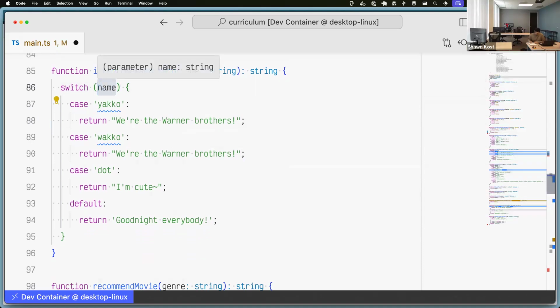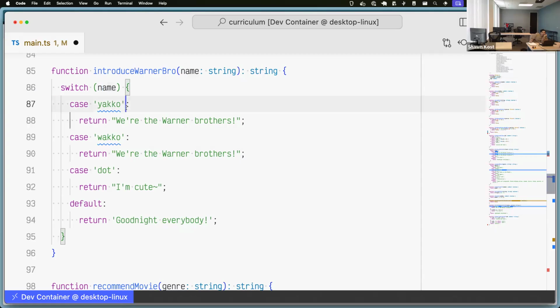So it's going to check what is in the switch. It's evaluating what this value is, which is name. So it's checking to see what its value actually is. So it's just how switch is, that's how they're built. Whatever you put in the condition, you're just checking to see what the value of that condition is.